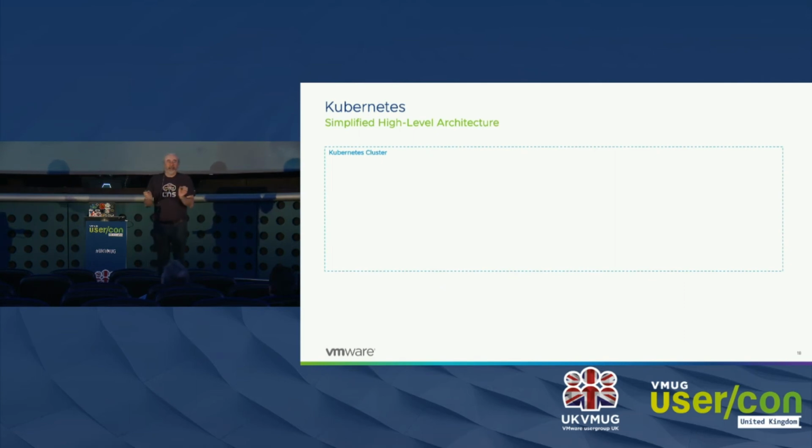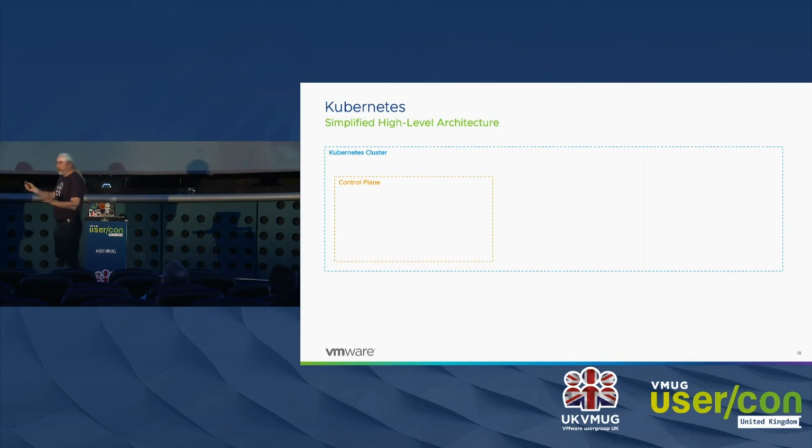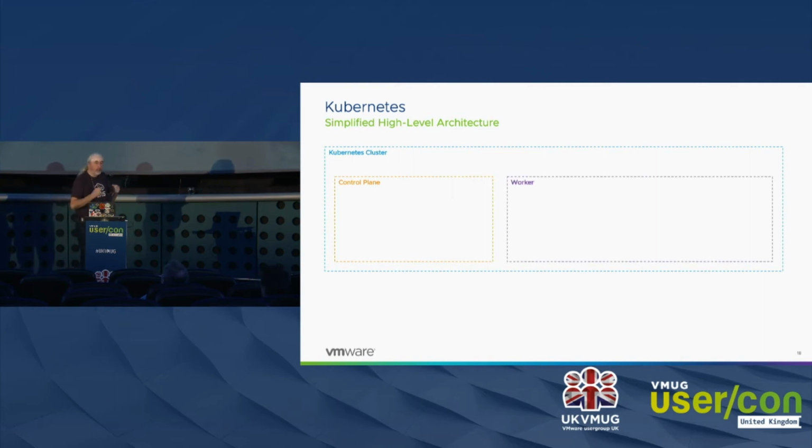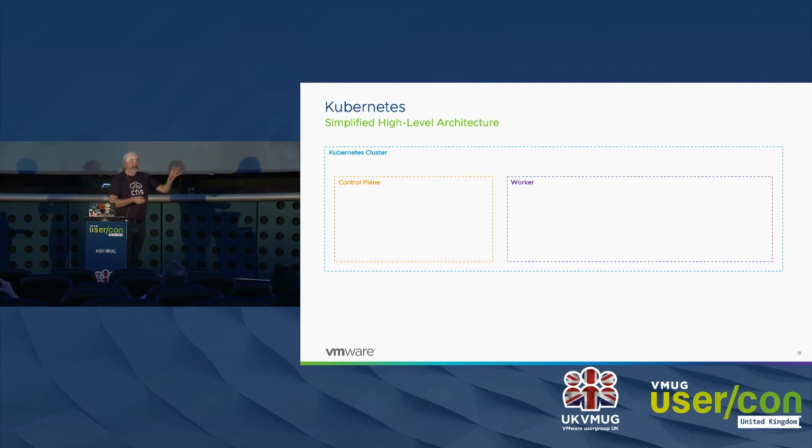So, Kubernetes. Let's talk about the Kubernetes building blocks. We still use this concept of a cluster to talk about Kubernetes. And inside that cluster, there are two distinct areas. There is the control plane for managing the whole of your Kubernetes deployment, and then there are your workers. Your workers are essentially where the container workloads run. So you have the management plane, and you have the worker plane.